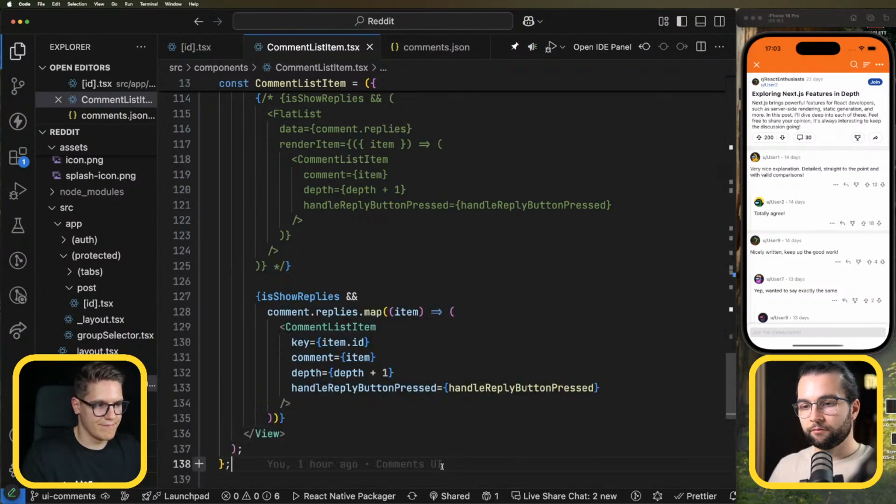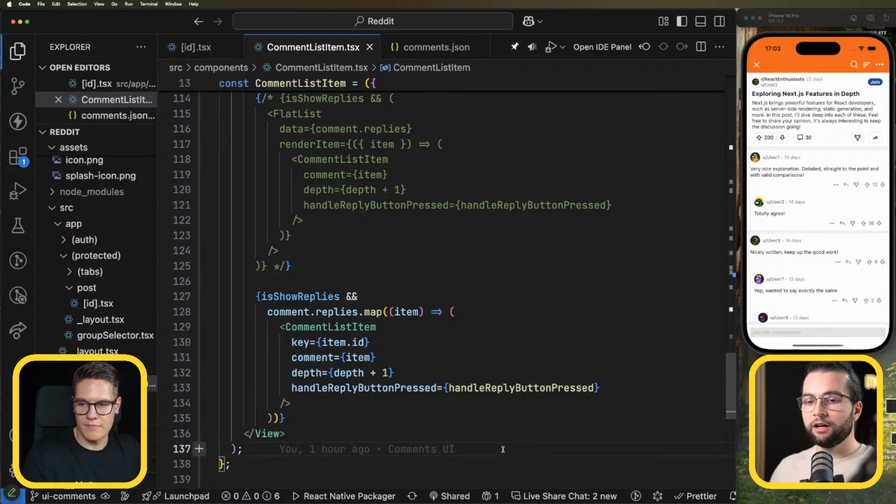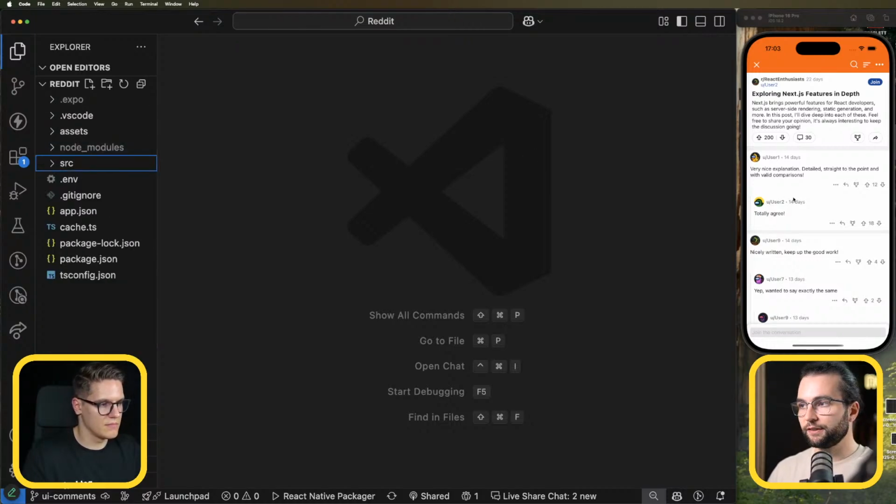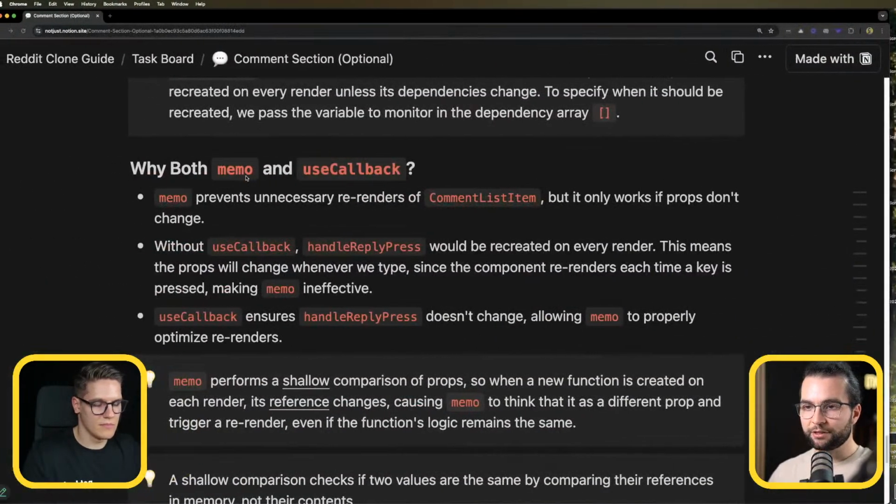So just a note for Catalin, this is not going to be in the end video, but for everyone who is following this live or the recording, what we have to do is merge all the changes that we have done on the UI for the comments into the main branch that also has the backend that we've done in the previous episode.